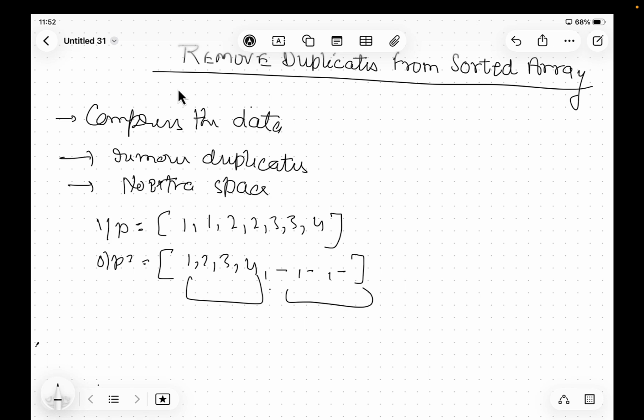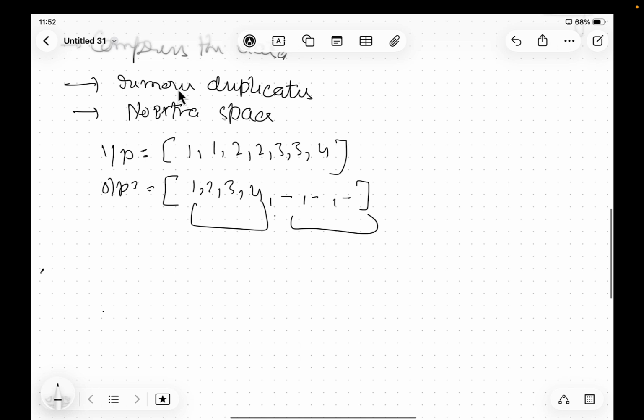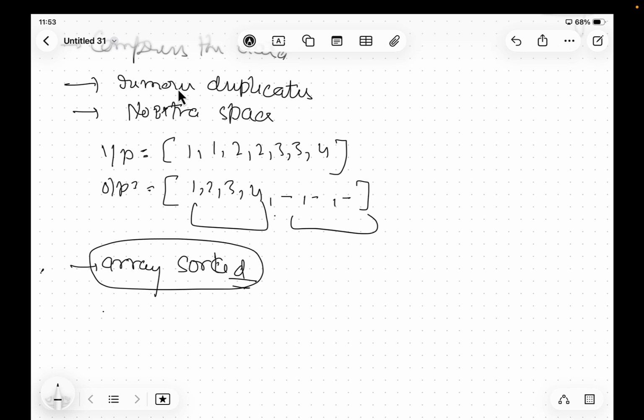So what to observe here now? Here is the most important observation: the array is sorted. In a sorted array, duplicates are always next to each other. This is the point that you can extract from this particular word.